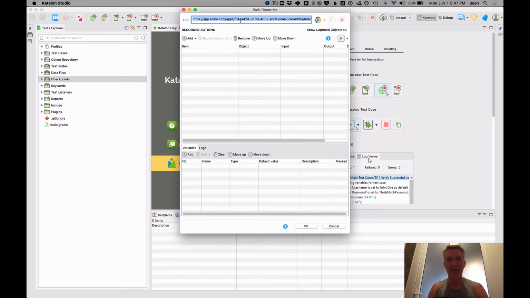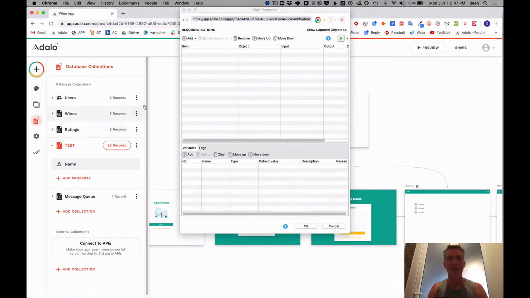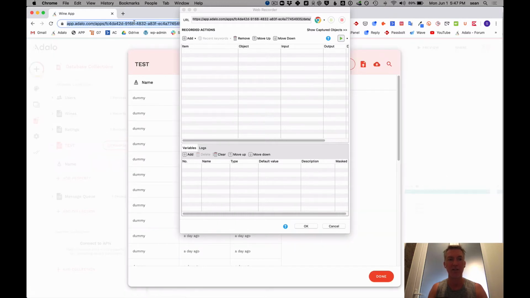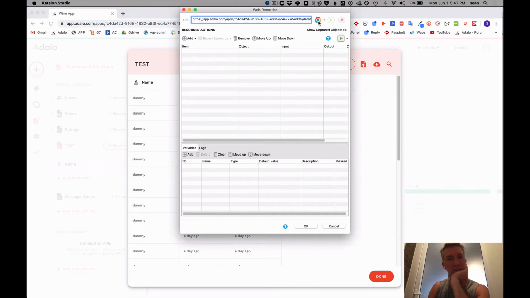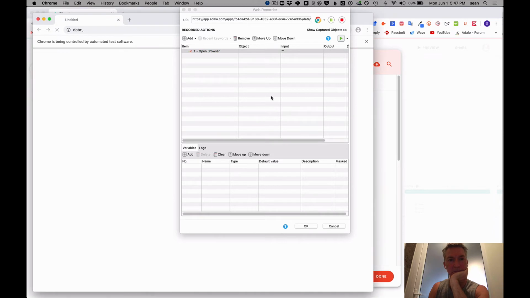and this is the URL. I'm going to save the steps of navigating from scratch. I'm actually just going to go direct to our collection in question here. So that's this URL, if I paste that in. So let's go directly there. So you see how it's firing up a new Chrome instance.